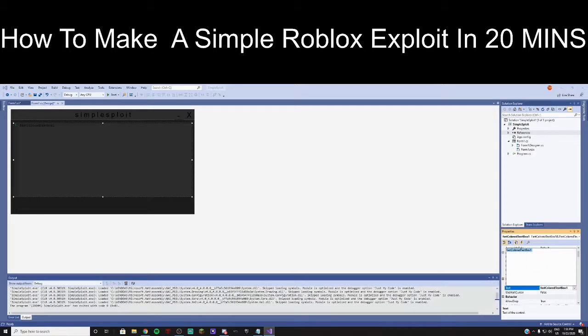So I'm going to go ahead and do that really quick and then cut back. Once you have your welcome message, you can then go under miscellaneous, misc. Scroll down till you find language. It's going to say custom. And then click Lua. That'll just give your exploit the colors when you put in the script.